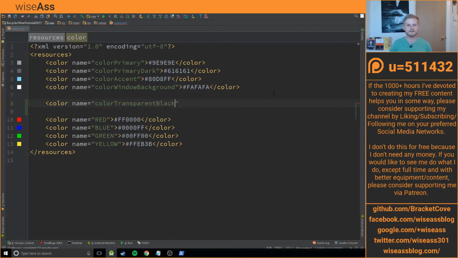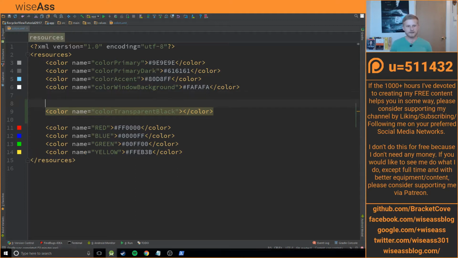And so basically how this works, I'm just going to copy a comment over. If we wish to define a color which has a predefined alpha value, and alpha is another way of saying how transparent something is, we can include a hex equivalent to, for example, a percentage as the first two pairs. Well, let me just type it out instead of talking about it, and you'll see what I mean.